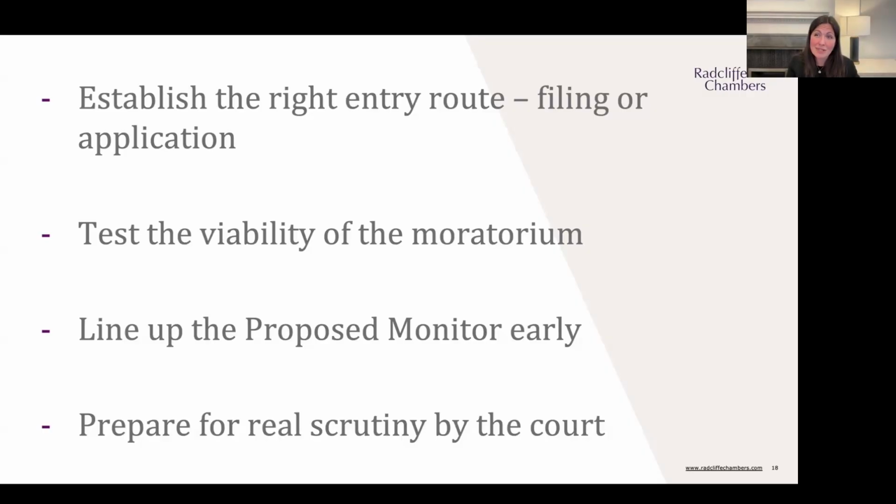But I think they had come to their monitor late in the piece. They had seen the moratorium as a way of guaranteeing a bit more time on a petition, which I think otherwise probably would have resulted in a winding up order, or certainly they thought it would. And so the monitor had sort of scrambled to be able to certify and had doubtless done the work behind the scenes, but there was no report. And so where the judge already thought it was a bit dubious as to whether this was possible, and then they didn't have any detail from the proposed monitors about how they had reached the conclusion and satisfied themselves that this company was capable of rescue as a going concern. The answer was a no, and our application was dismissed.